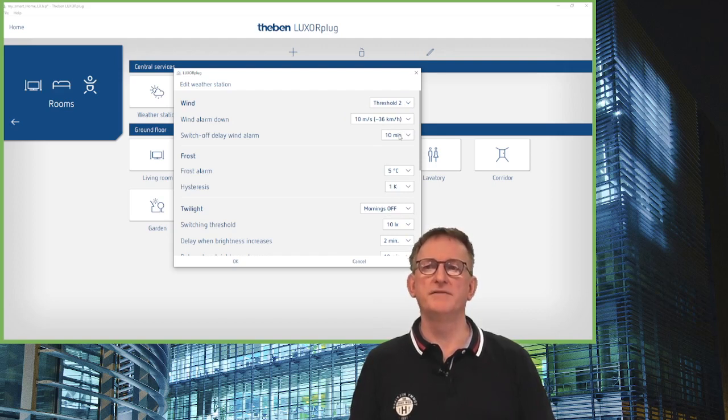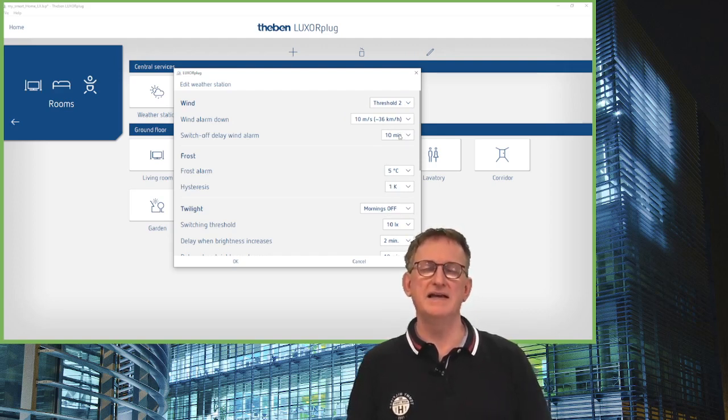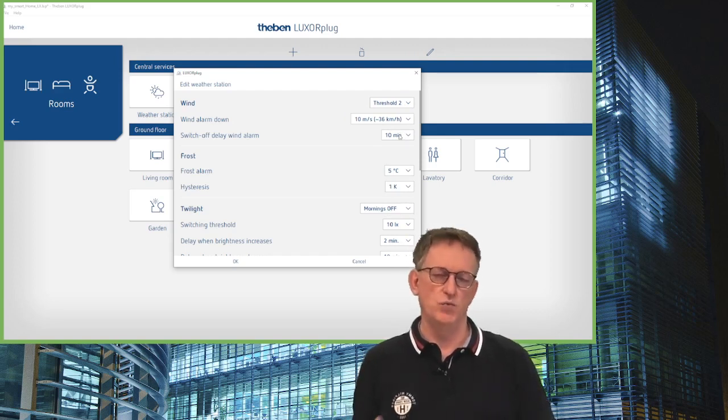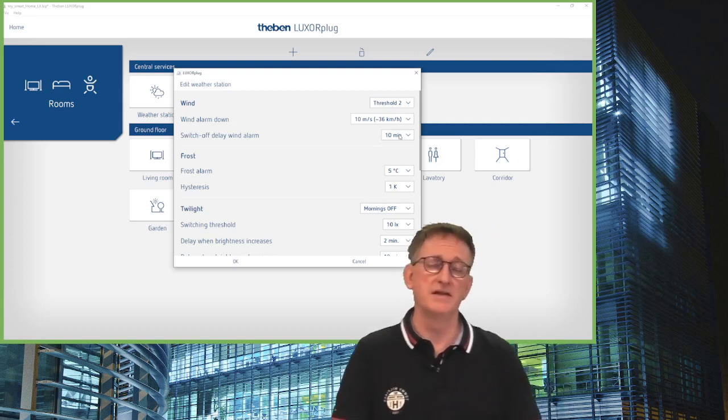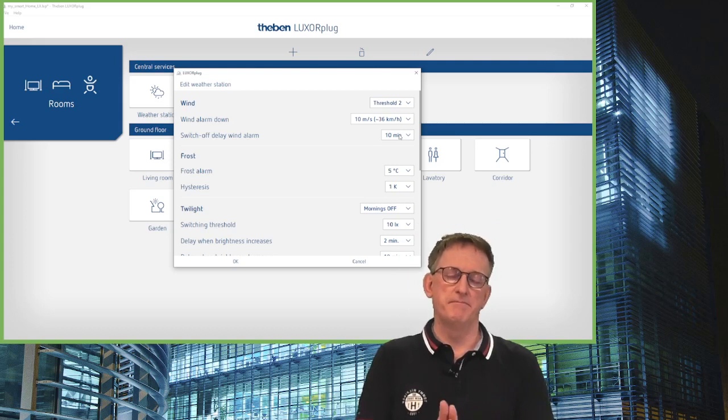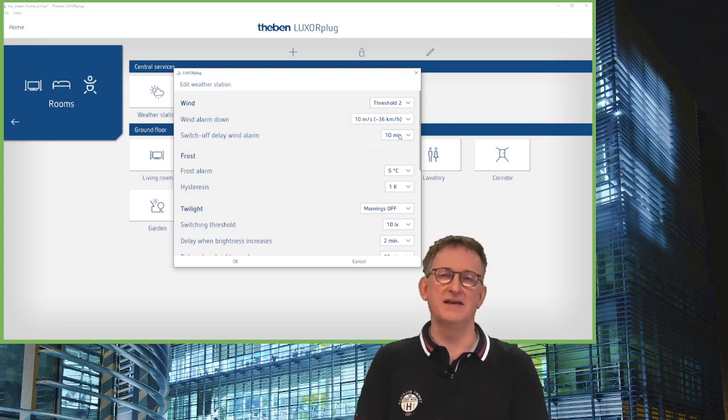And then you have the switch off delay time, which the weather station will wait after the last time the wind strength exceeded the threshold.